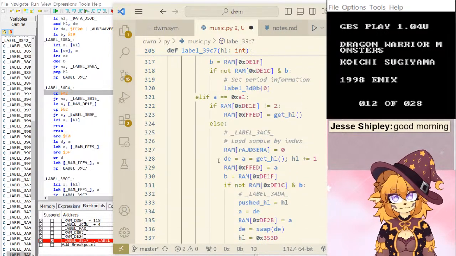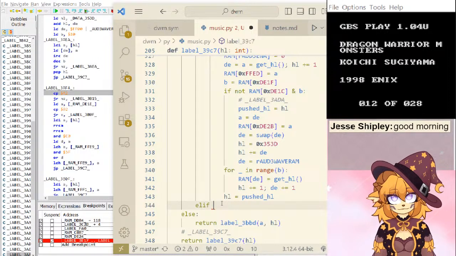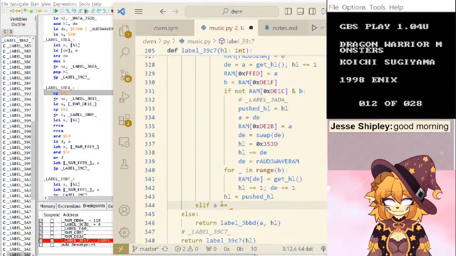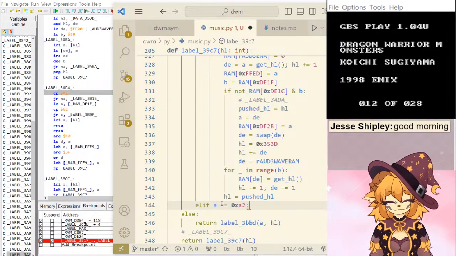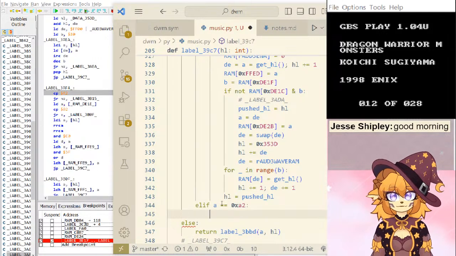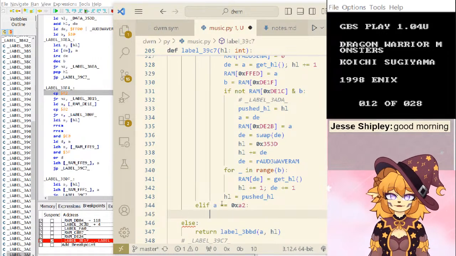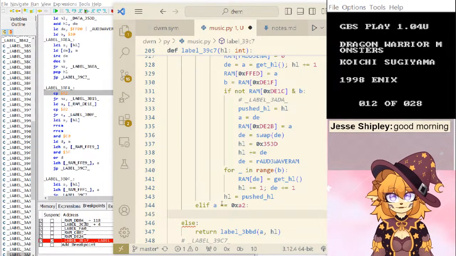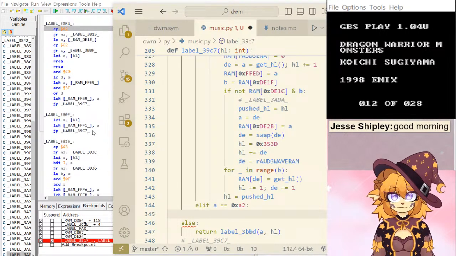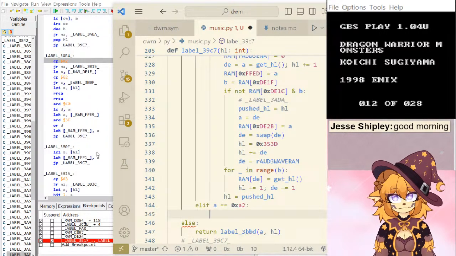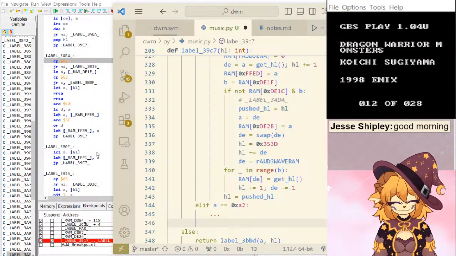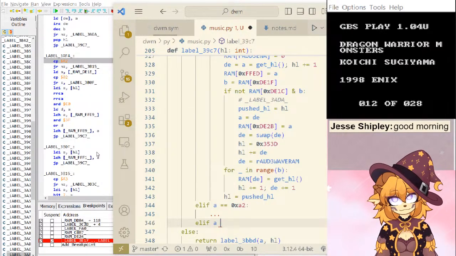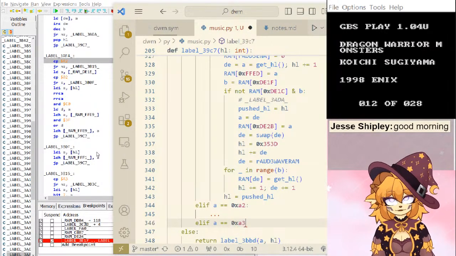I'm at the wrong level. Yeah, look. A equals 0x A2. Need to... what do we have? A equals 0x A3.